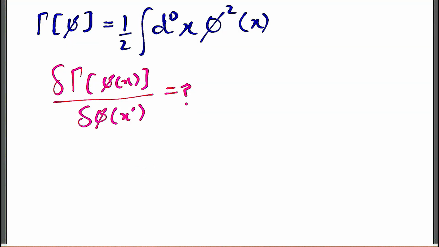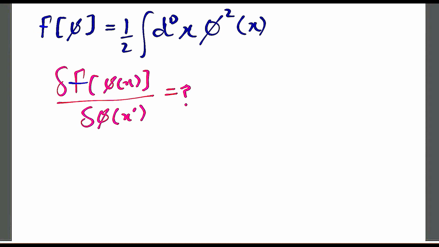Well, let's start the process. First of all, we can rename it. Let's take it as F, because I have written all of the previous formulas in terms of capital F's. That's totally fine. Just make it comfortable for you to play with. The notations don't matter as long as you have defined them in a structured way. Just rename it as capital F of phi of x. So that's totally fine to do.